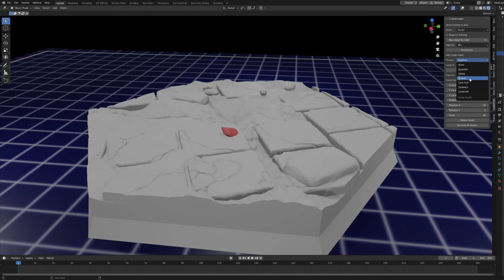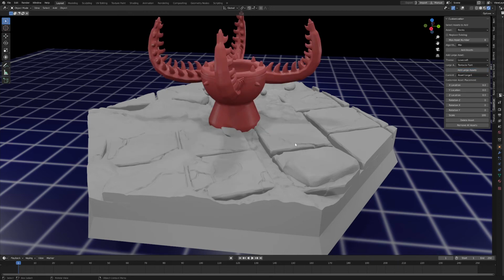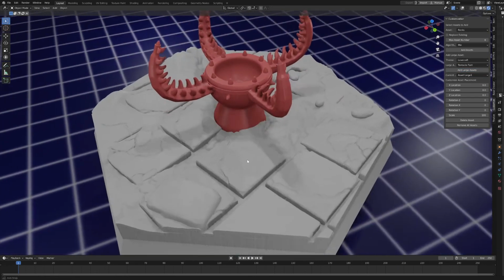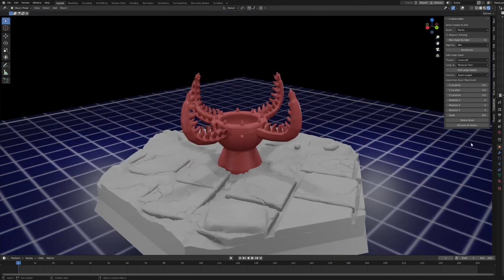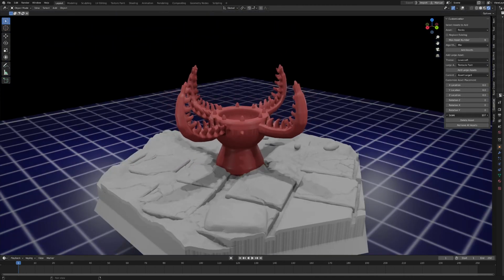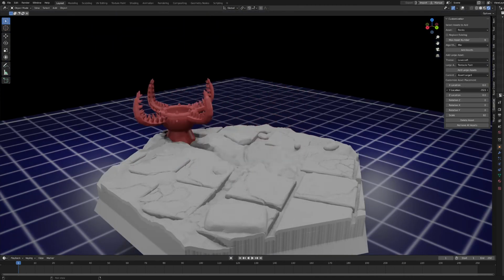And like before, you can select the theme. So let's see, I'll click this one. I'll click this one. And yeah, so these also get selected by the theme. The theme will be the theme drop down, and then you pick one of these, and then you just click Large Asset, and that'll add that asset to the base. So as you can see, they're a little bit larger, and you can scale those as well and move them around just like the other one.